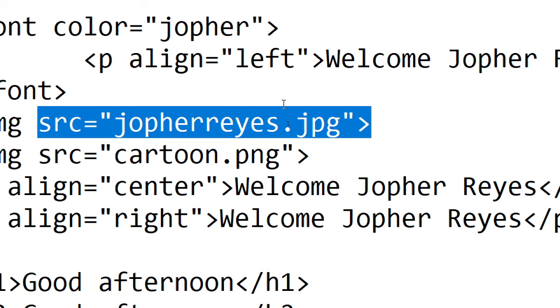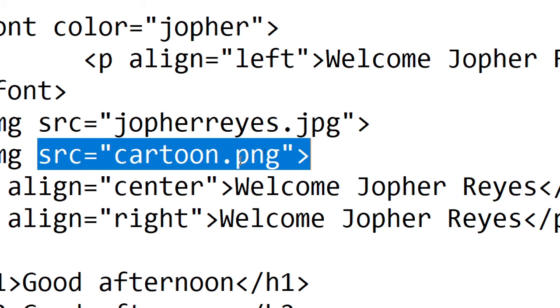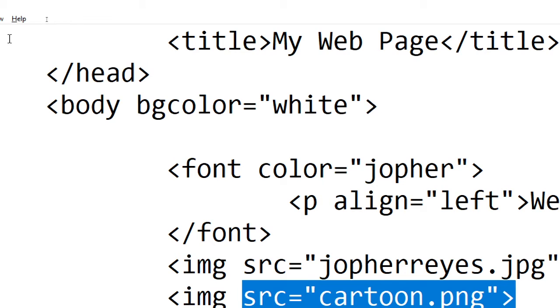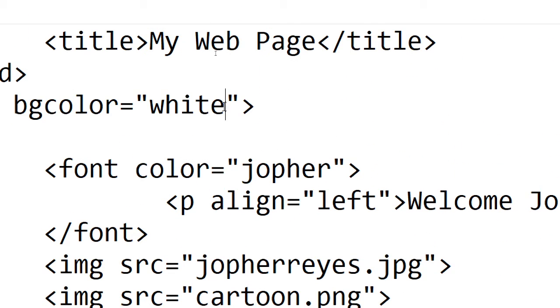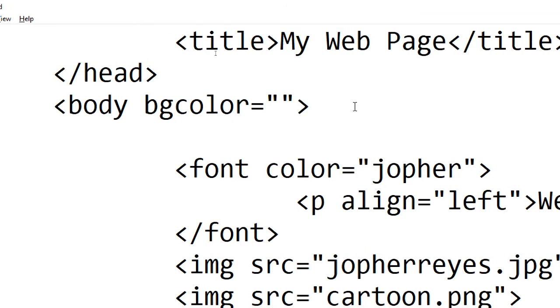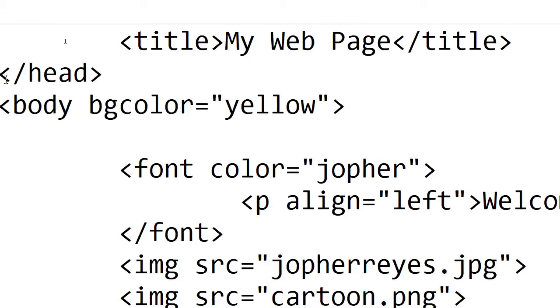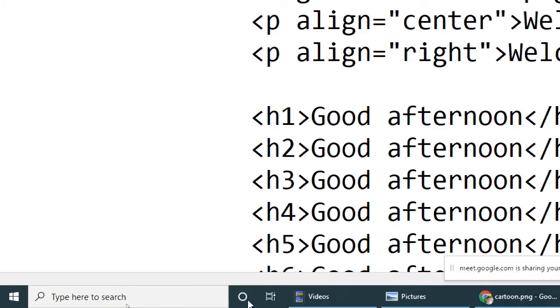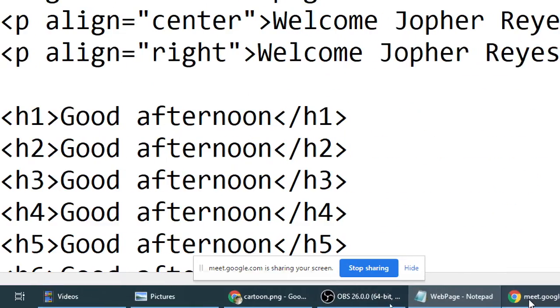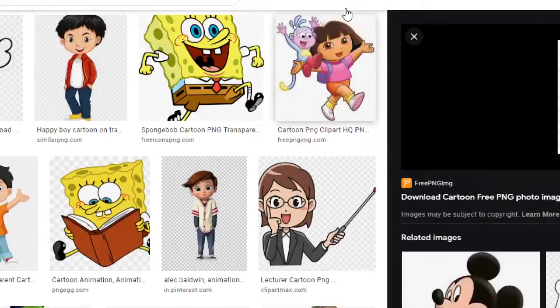So my picture is JPEG, and the cartoon is PNG. Then let me change the background, maybe yellow. File, save.